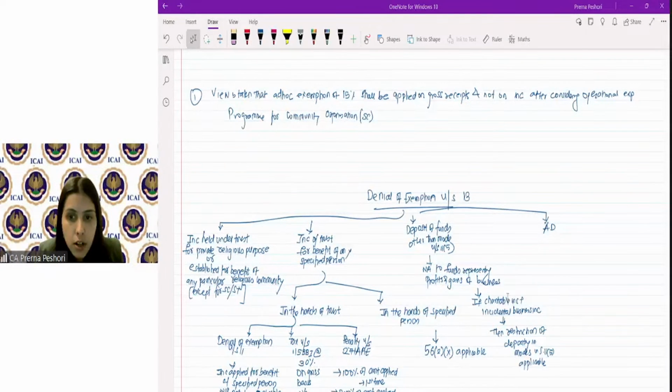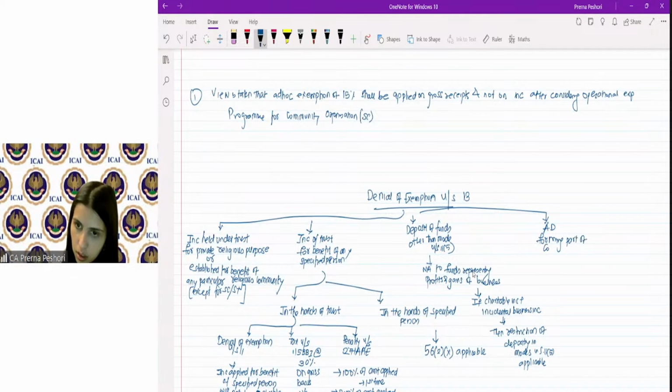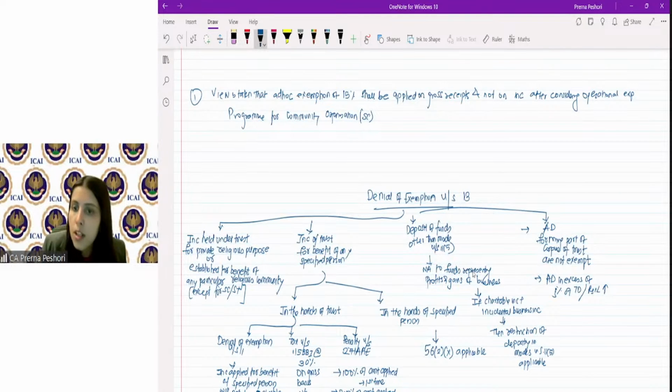Okay. So you can just write down: anonymous donation forming part of corpus of trust are not exempt. See, if you remember, any donations which are towards the corpus of the trust are exempt. But anonymous donation, even if forming part of the corpus of the trust, is not exempt. That is entirely taxable at 30%. Okay. Secondly, you can write here: anonymous donation in excess of 5% of total donation or rupees 1 lakh, whichever is higher, will not be eligible for Section 11 exemption.